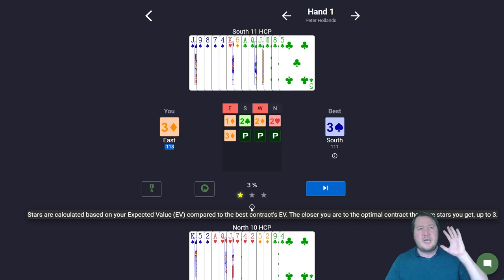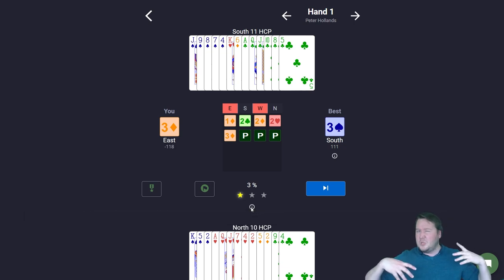Now, it's worthwhile taking this with a grain of salt sometimes, because you don't always want to be trying to get to like the double dummy best expected. Sometimes they're sort of a bit oddball contracts that you can do, but it's generally a good guide that, hey, maybe I didn't do so crash hot here.